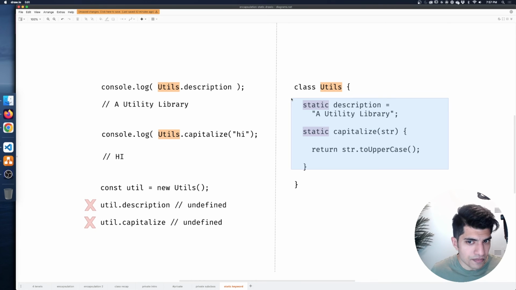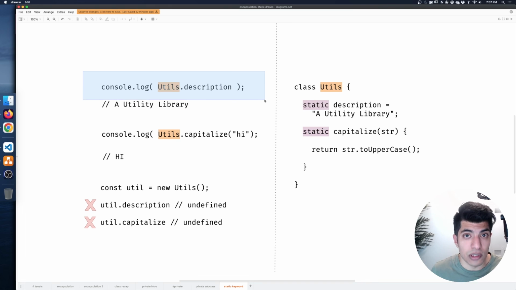We defined them. So what's going on? Well, when we add the static keyword, we're assigning these fields and assigning these methods directly to the class object itself. In this case, directly to utils. So to access these, we would do utils.description, for example, to access the static description, and we would get a utility library.